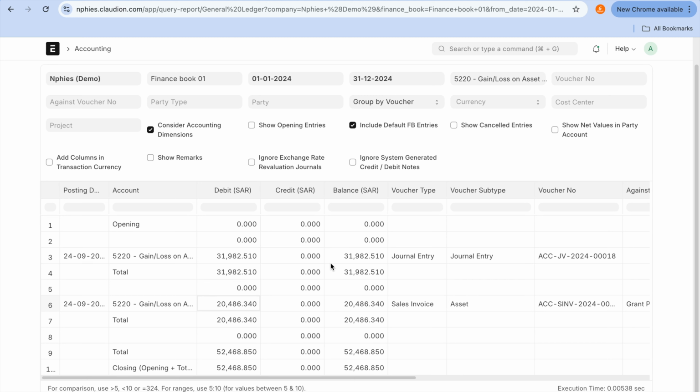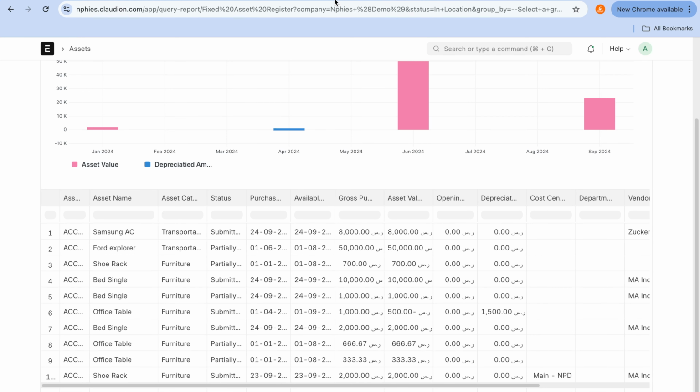Okay. So looking at the accounts, 2486, how it's come, because we bought the vehicle for 25,000. Then there was a depreciation, and we sold it for 4,500. So the depreciation, what is that?